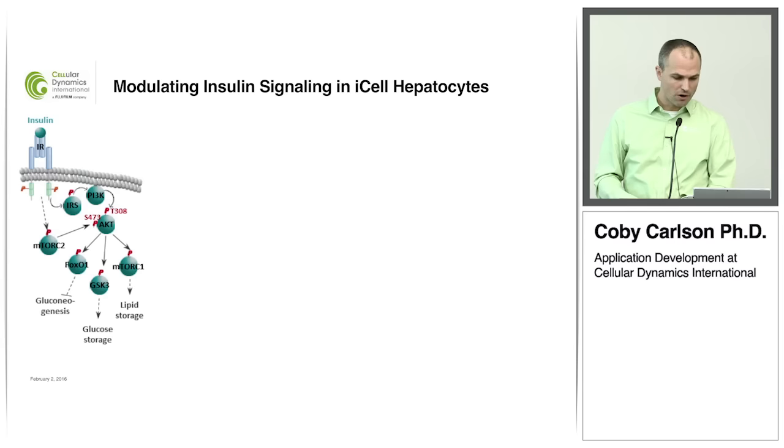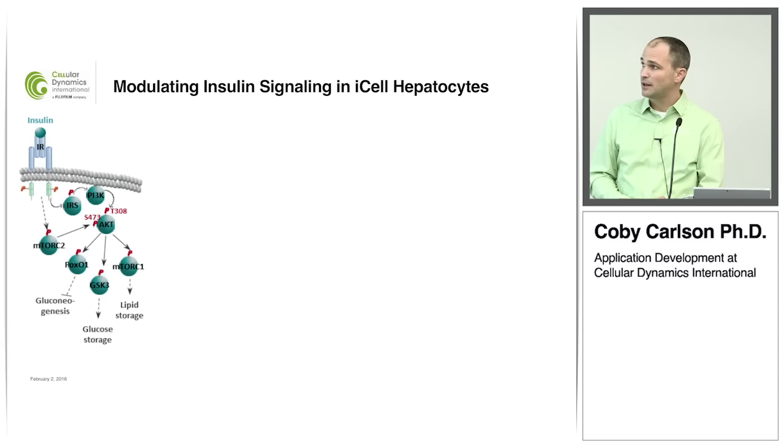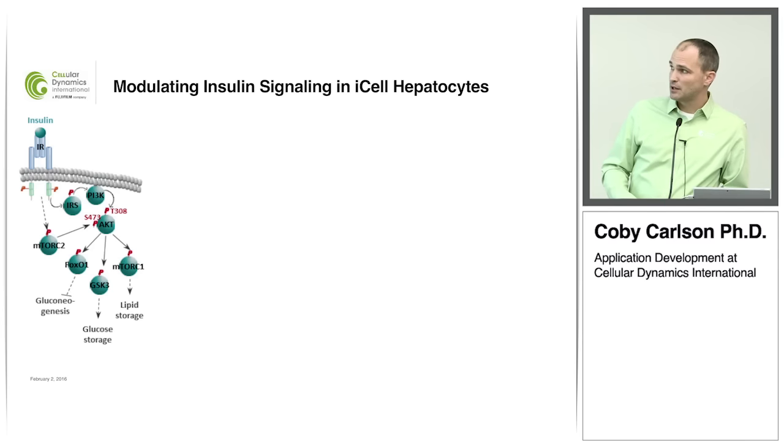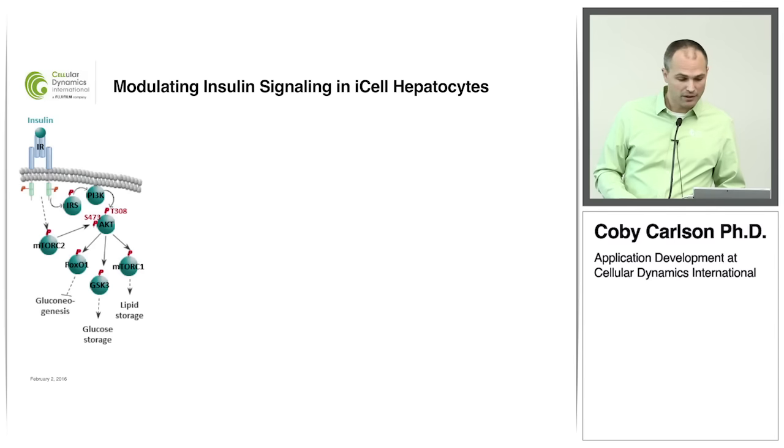Okay, so we are going into now talking a little bit about how you can modulate insulin signaling in iPSC hepatocytes. So you've got a schematic of a pathway diagram over on the left that you may or may not be familiar with. The point is that insulin binds to the cells on the outside of the cell, transmits a message, and you get a signal cascade down there. And you can see some of the important players in there downstream of AKT, and in this we're showing all the glucose-related functionality that comes after a response and stimulation with insulin.